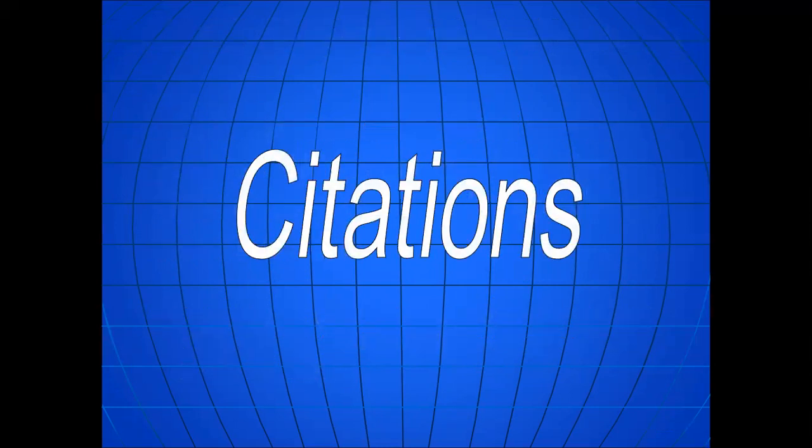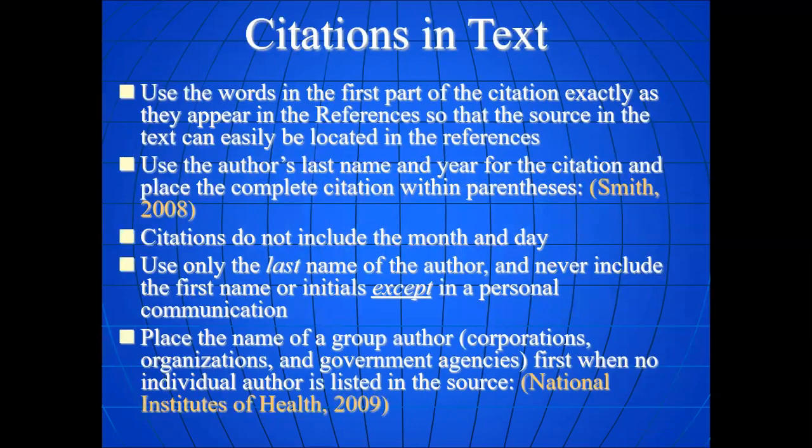So not only do you have to cite your references at the end of the page, but anything that appears in your reference page also needs to be cited in your text. So what that means is, say you're talking about COVID, and you look at the CDC website to get some data, but you're not quoting it directly. You paraphrase that information, and then you say at the end of the paragraph where that information came from by way of an in-text citation. So these are some different variations and some rules about that.